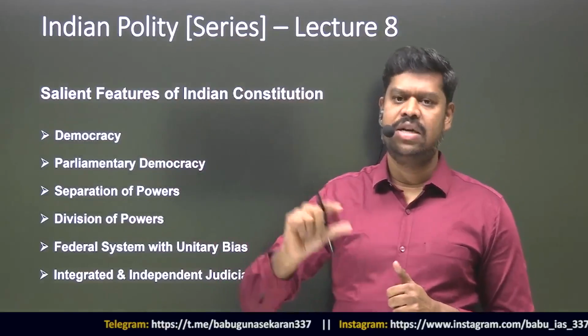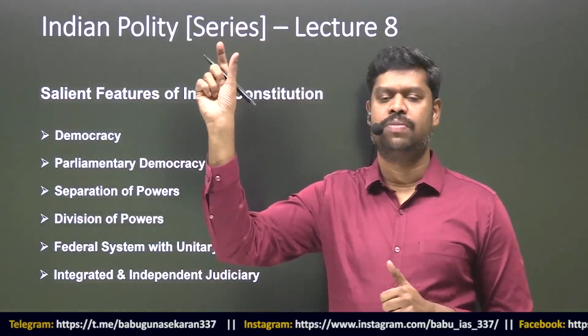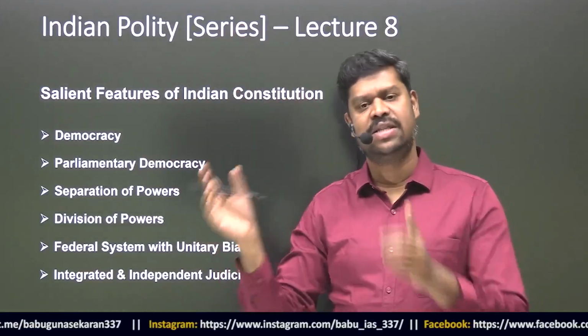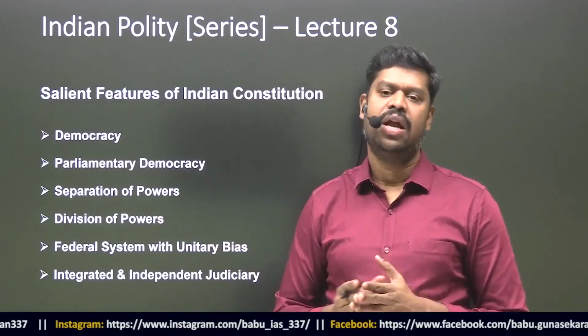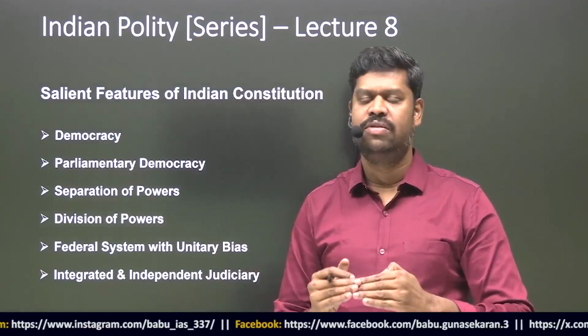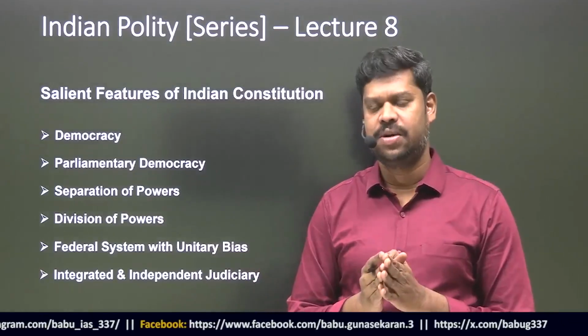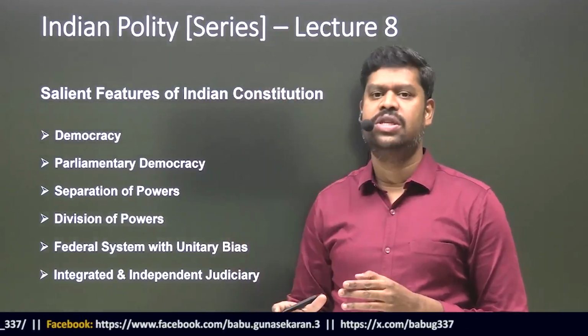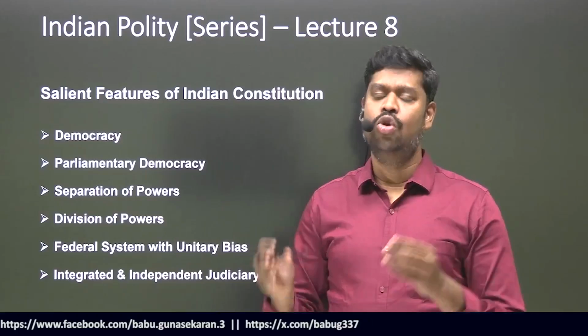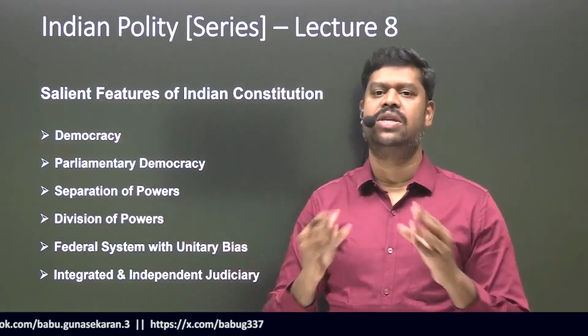For both the center and the state, there is only one Supreme Court. For both the center and the states, there are high courts in every state. And then there are subordinate courts. In other words, you should also understand that all the courts in our country can look into both the central as well as the state laws.